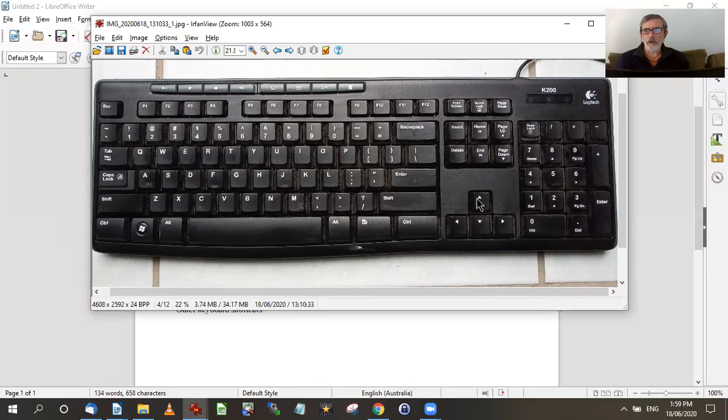It's got an up key, a down key, a left, and a right key. You'll notice those keys are sometimes also repeated on the numeric keypad. To use those, you have to switch the num lock off, otherwise it doesn't work. The other keys we're going to use are page up, page down, and the end key and the home key.